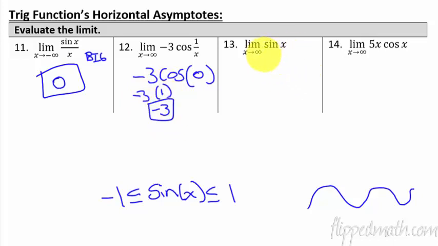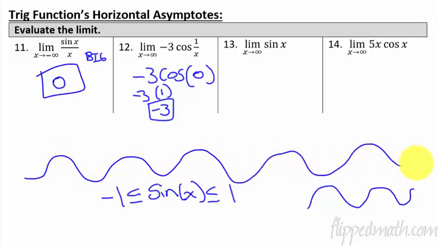And then this one, if we are approaching infinity of sine x, what happens? X is approaching infinity. Think about the graph. Maybe this will make sense. If you approach infinity, the graph keeps going and going and going up and down and up and down. It never stops going up and down. It doesn't approach one specific value. It just bounces back and forth, up and down. So that means that this one, the limit, does not exist. There's no limit for this one because it's not approaching a specific value.